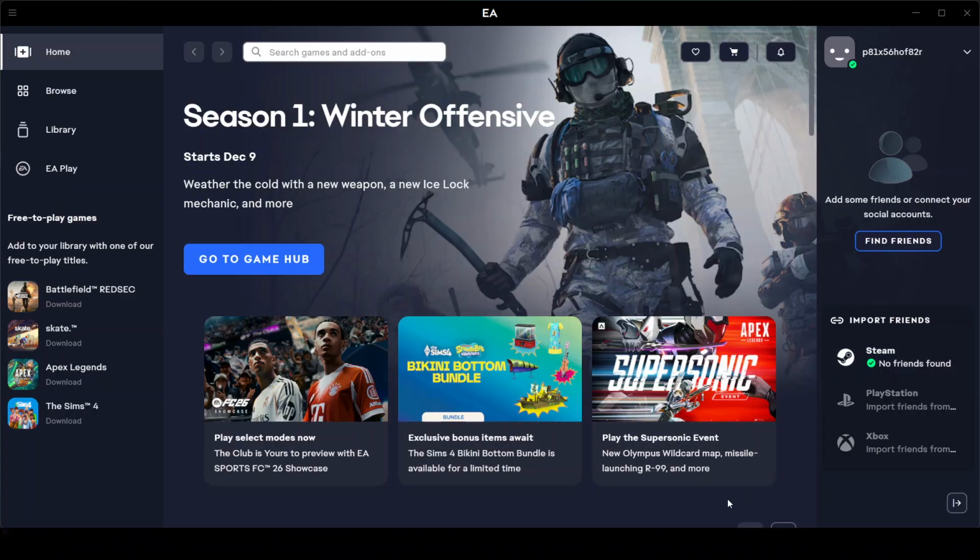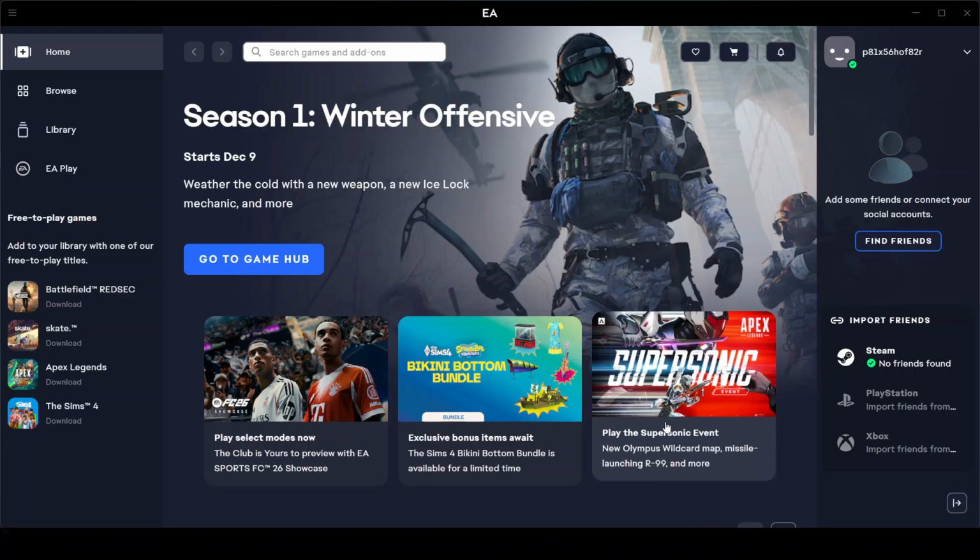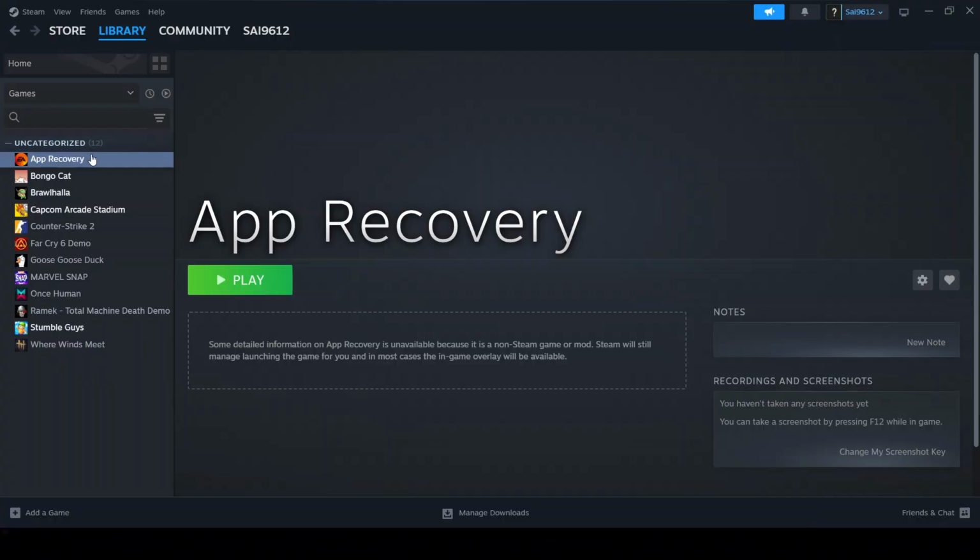You can keep it pinned in your library and start it just like any other entry. If you ever move the EA app to a different drive later, remember that you'll need to repeat the browse and add step so Steam knows where the executable is located. Also, if the name that appears in Steam isn't exactly what you expect, that's normal for non-Steam entries. The functionality is what matters. That's it.